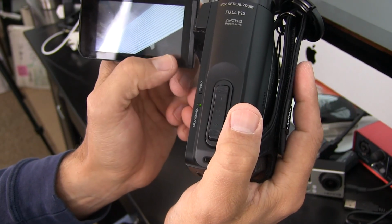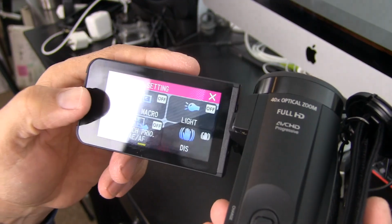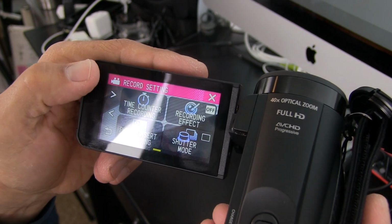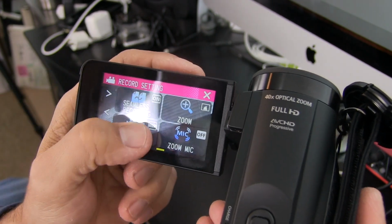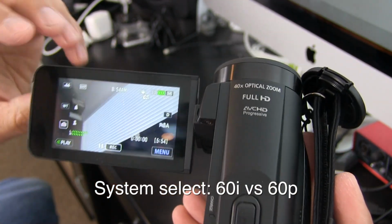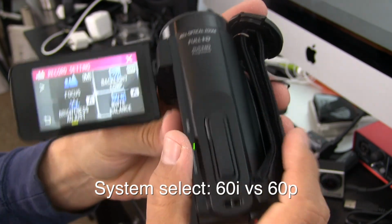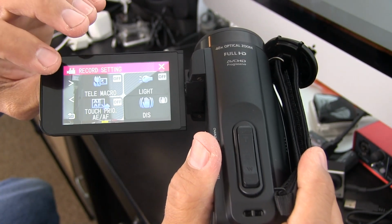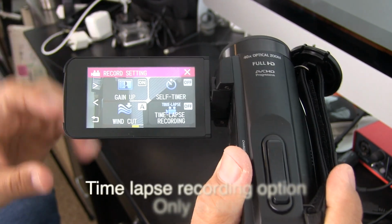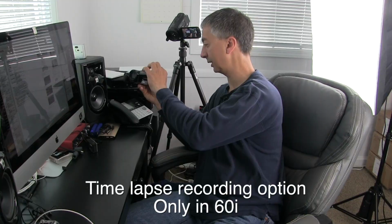So when you're shooting, you have to be in manual mode. And recording, white balance, let's see, where are we? White balance, light, telemacro, self-timer, gain up, and so on. Recording effect, system select. So as soon as you go into 60i, the camera momentarily resets. And now, if I go into menu, recording settings, all of a sudden the focus option shows up. The light's still there, gain up, but time-lapse recording shows up. So in order to make time-lapse recording work, you have to be in 60i.